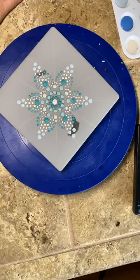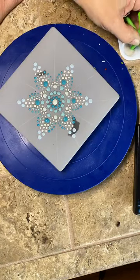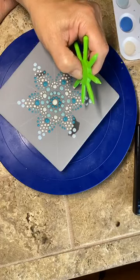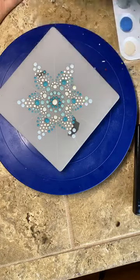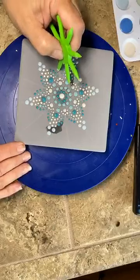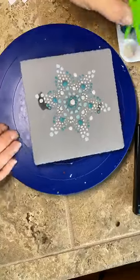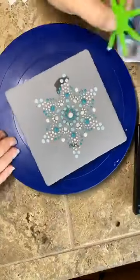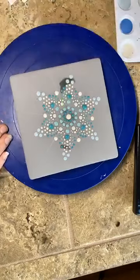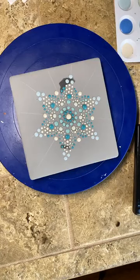All right, so now we're gonna go with tip five again, and we're gonna go back to that off-white color, and we're going to put a dot, I'll show you, in between each star point down pretty close in, but just not so close that you're gonna hit anything. So we can come way down here, but not, like I said, probably around your second or third dot. Just right smack in the middle. It should somewhat pretty much align with a ray. But trust me, that's not the hill to die on if it doesn't.